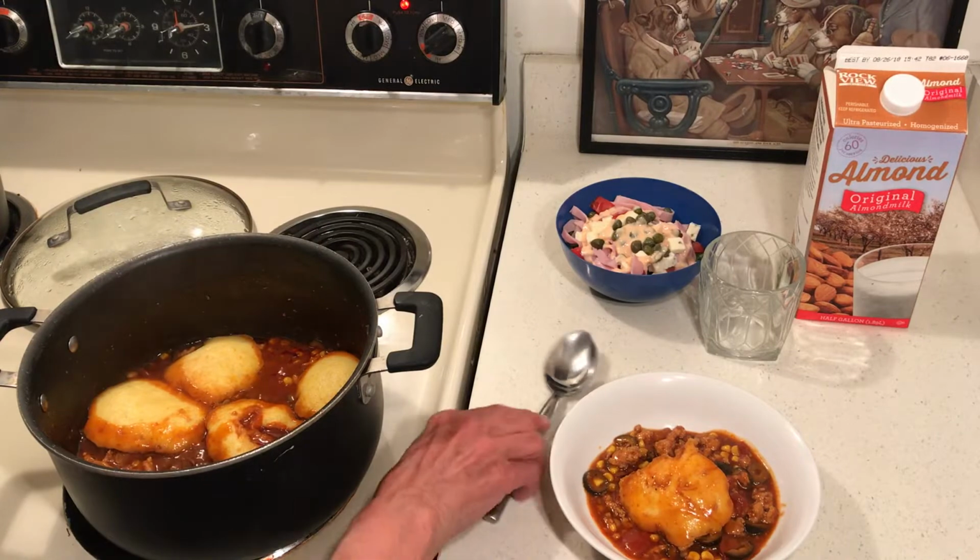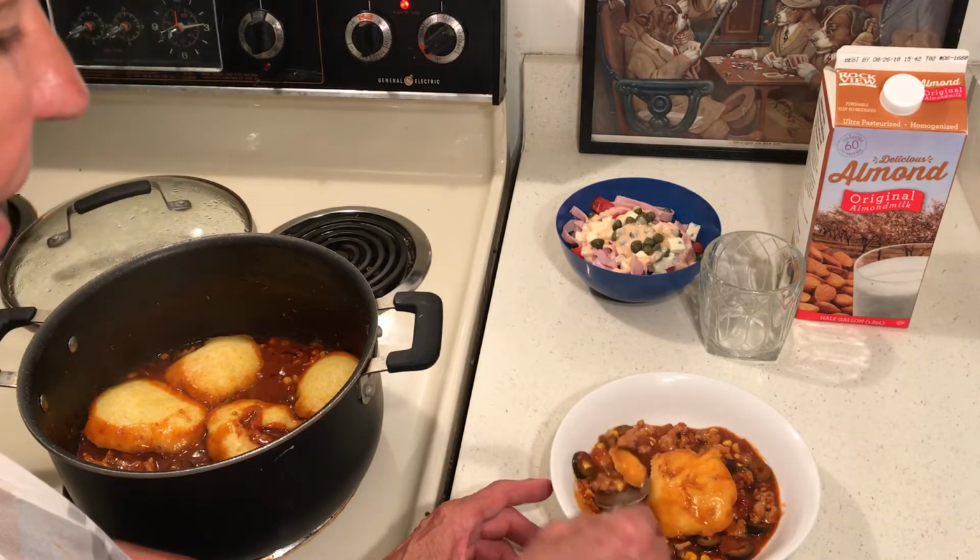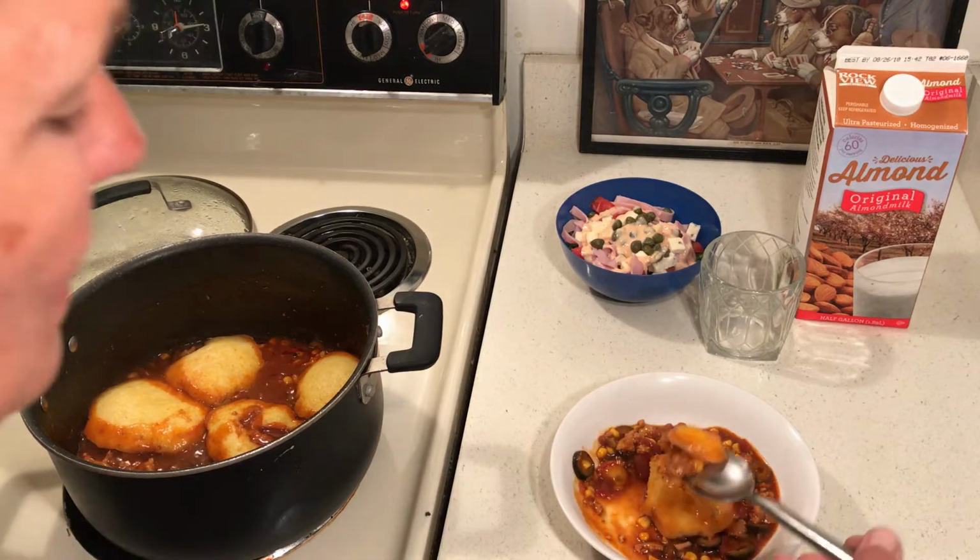All right, let me taste it, and I will tell you if it tastes terrible. I'll tell you I hate it. But it's not gonna taste terrible. It's gonna taste good.